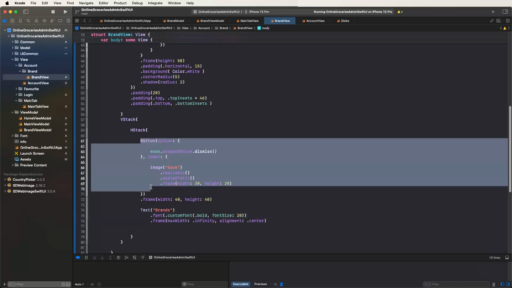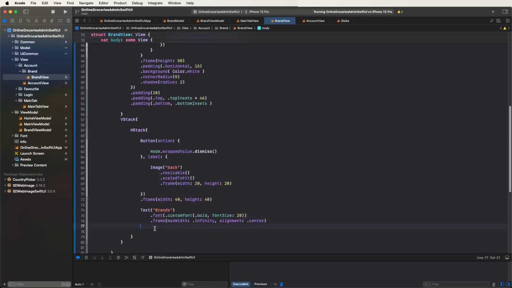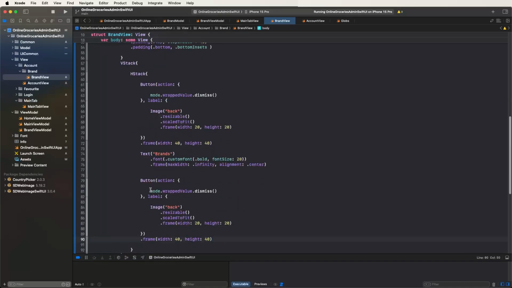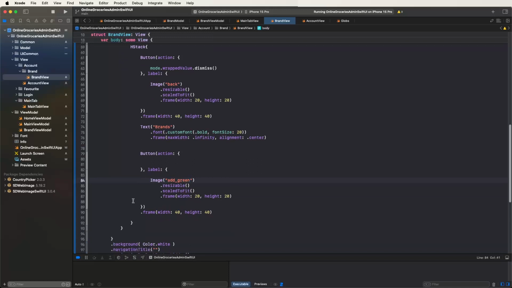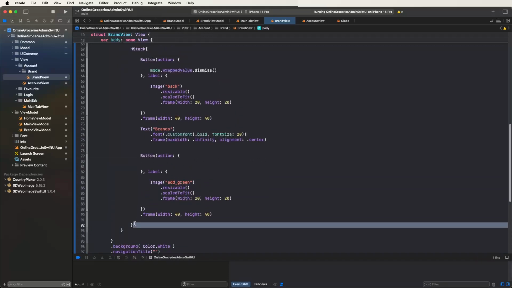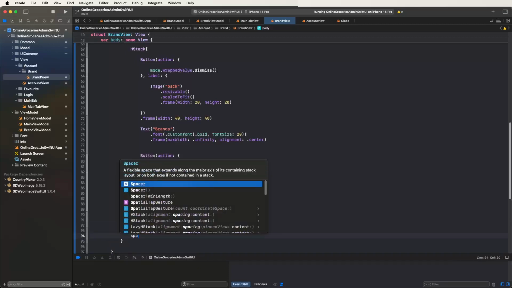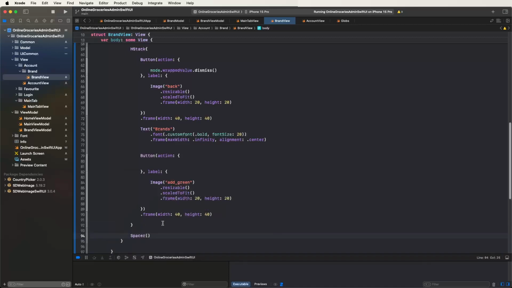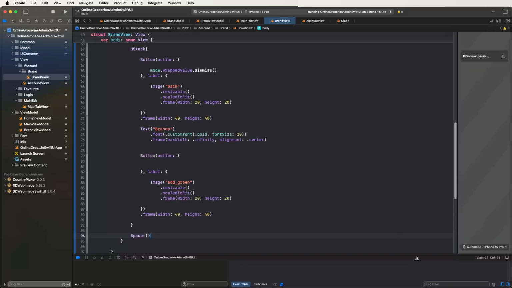Same as that, now copy it and develop the add button. Now clear the action, and change the image name to the add green one inside. These configurations are needed, and also after completing this horizontal stack, set the spacer and go to the top. This is how the UI is being developed, and we also need to see the canvas preview and view it here.